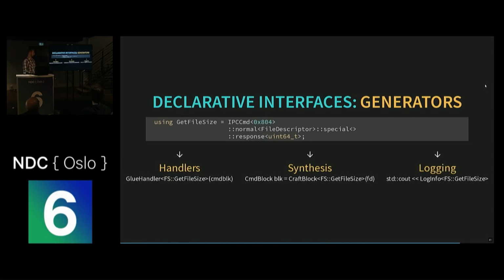Similarly, you could have a logging backend, which personally I use, for instance, in my kernel implementation, where when I encounter IPC commands, I look at the header. And then I have this very huge database of declarative interfaces like this. I go through all of them, I find one that actually matches. So I can tell just from these bits and bytes, which don't actually have this kind of information per se, like only the actual microservice will know which command it is.